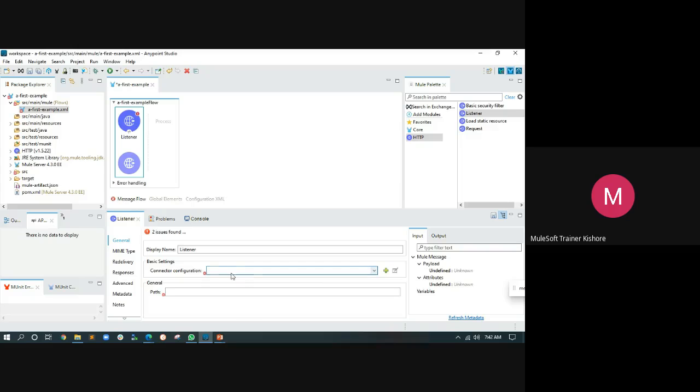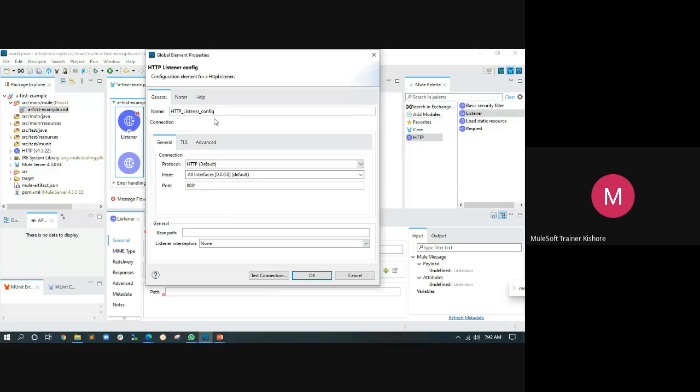First of all, whenever you do this, try to click on this drop down. If you don't have any configurations available, then go and create a new configuration. Click on the plus symbol, and you will get all the details you know about, host and port.